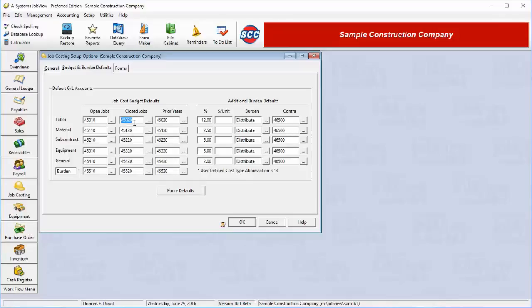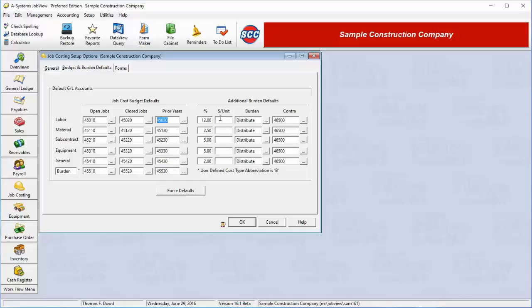This way, we can constantly maintain a balance between the balance of the control account and the total of the job costs reflected in the job costing ledger. We can also set up prior year's accounts. In these accounts, we store how much was charged to our jobs during prior years, so that when we zero out our profit and loss statement at the end of any given year, we will not lose our balance between our control account and our job cost ledger.